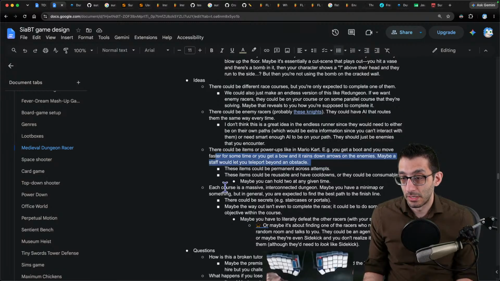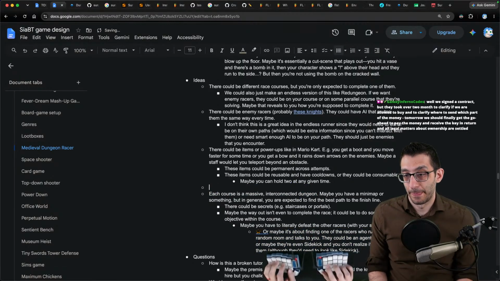Each course is a massive interconnected dungeon. You have a mini map or something. It could be secrets. It could be an agent. Maybe one of the knights is an agent who talks to you.